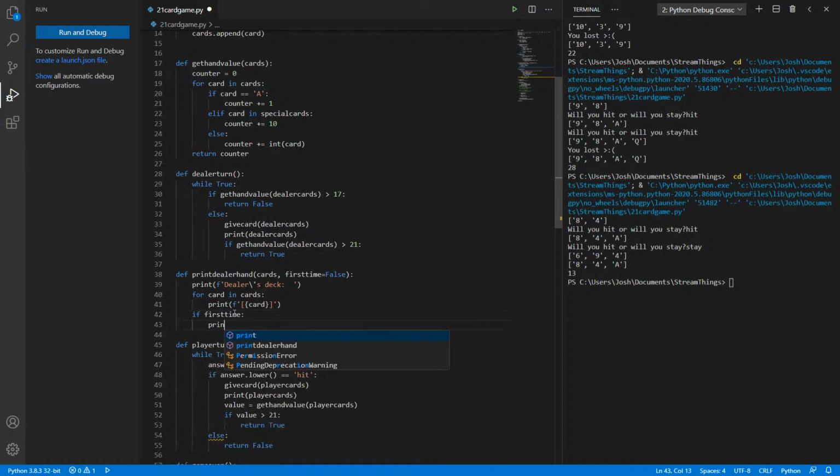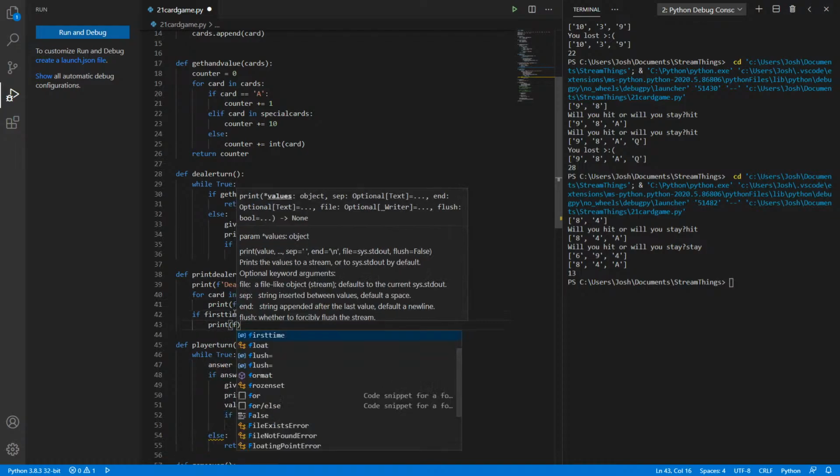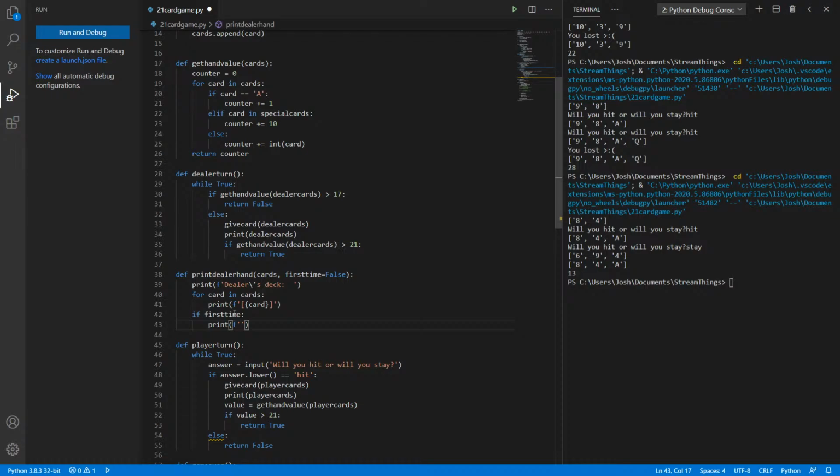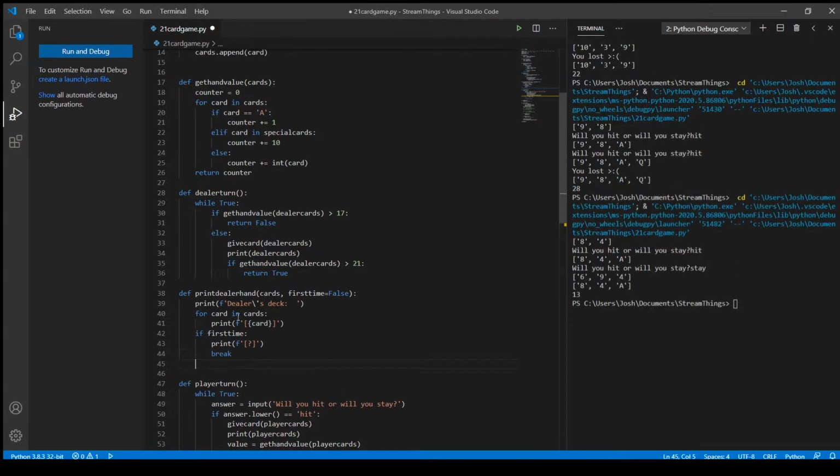So if first time, then here we can put the question. Let's make it a question mark. We want to show that the second card is unknown. Basically, when you're playing 21, you get the two cards that you have face up. The dealer gets one card face up and one card face down.